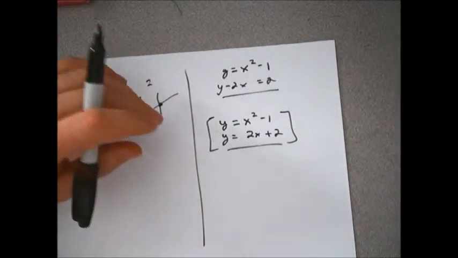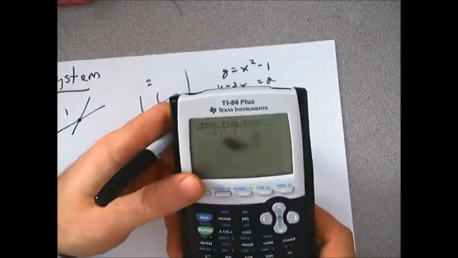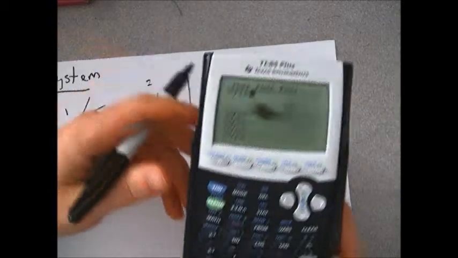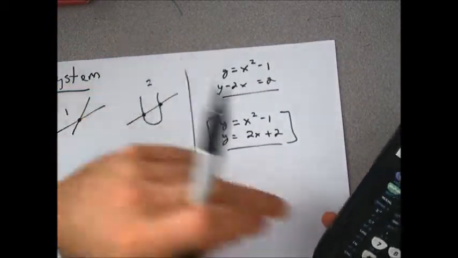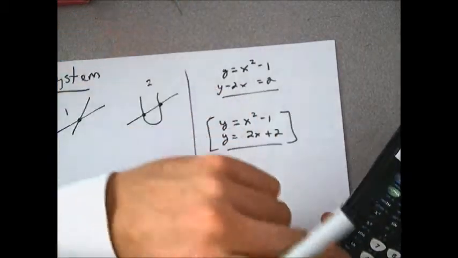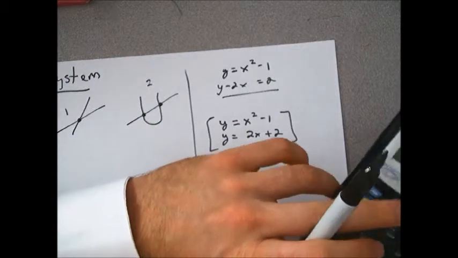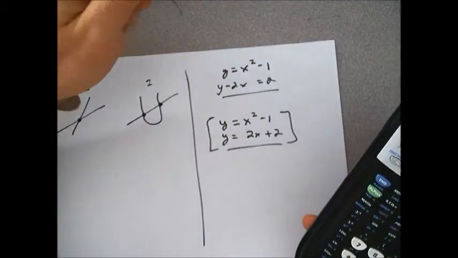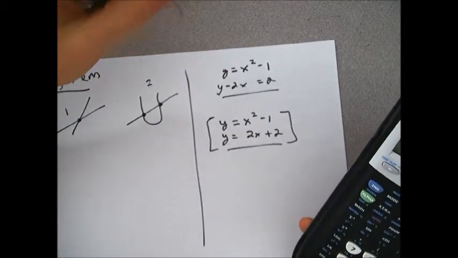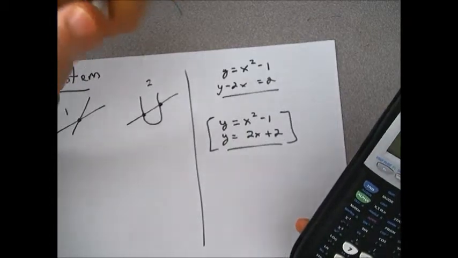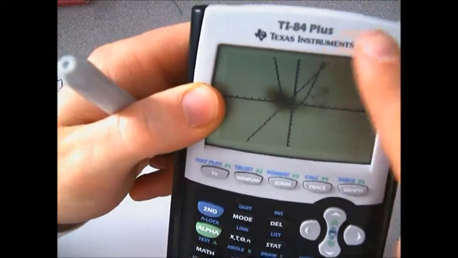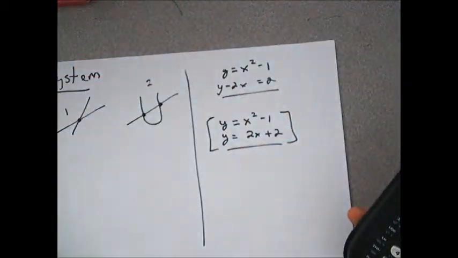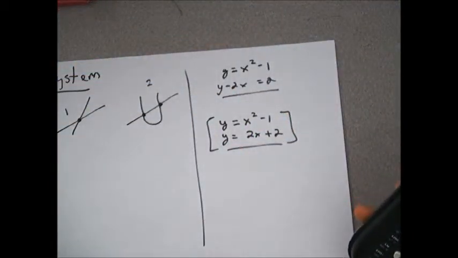So we want to go to our graphing calculator and go to y equals. I know it's hard for you to see here on mine, but go to y equals and plug them both in. So x squared minus 1, and then for y2, you're plugging in 2x plus 2. Do a zoom 6, and you should see a quadratic shifted 1 unit down, and then a line that's going straight through it, and it intersects it at what appears to be 2 spots.